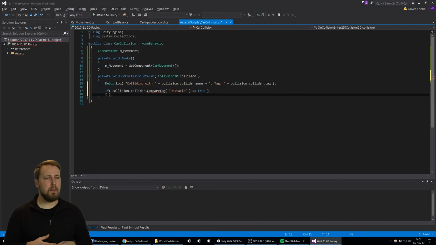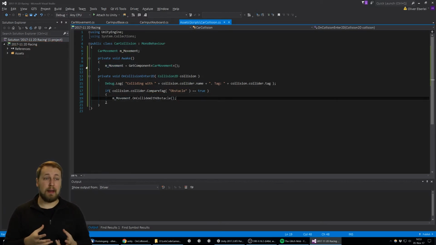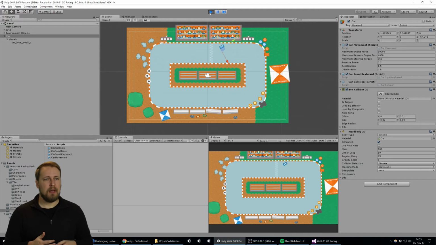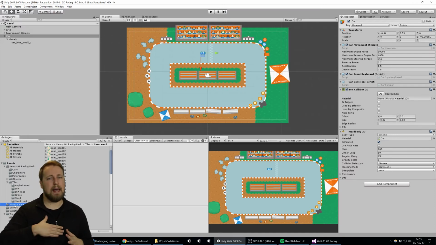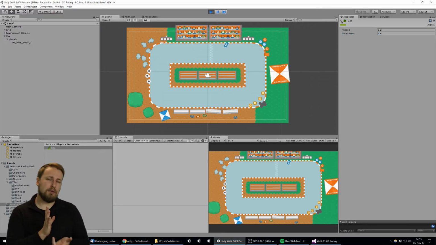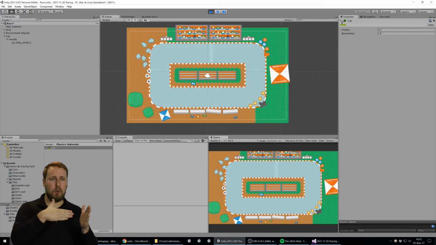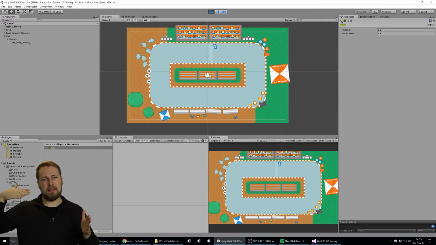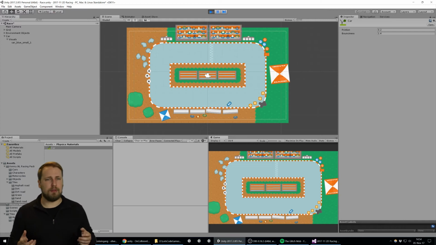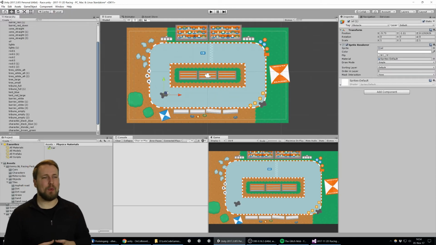So in our OnCollisionEnter2D method, we check: does the object that we collide with have the tag obstacle? And if yes, then we call that function OnCollideWithObstacle. And so you can see that the tags are useful, so you can separate out behavior. Colliding with an obstacle might be different from colliding with an oil spill or a different car, for example. So you can use tags to separate those paths. What we want to do next is, when we collide with an obstacle, cut the engine off. We collide with the obstacle, we bounce back and use all that bounce back force, and then we basically stay where we are because the engine was cut off, and then we can start to accelerate back from that, which is a nice behavior for this kind of game. So that's what happens when we collide with an obstacle.